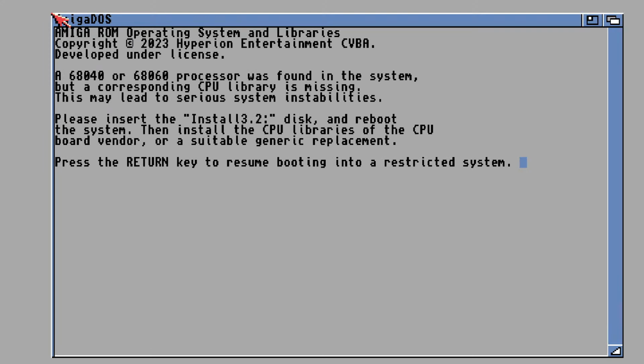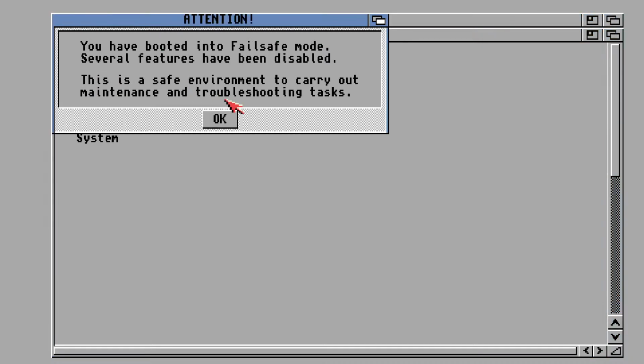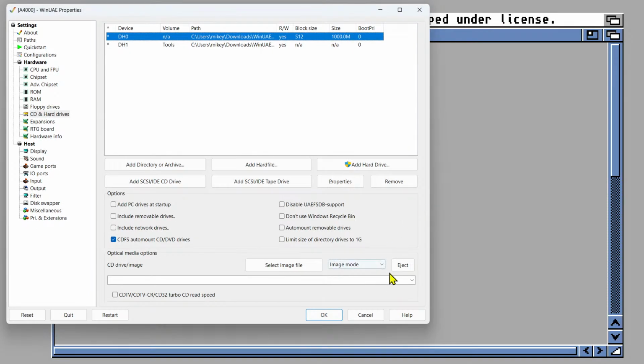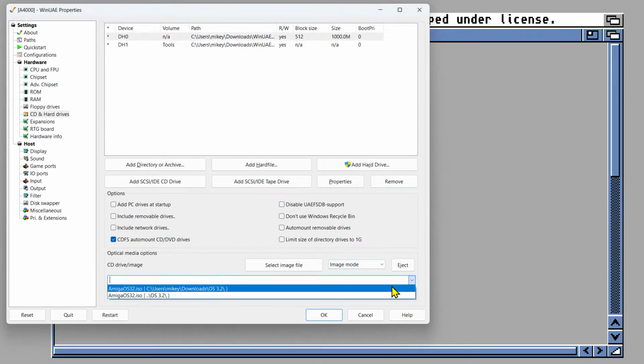Please insert the install 3.0. Oh, it didn't do it for me. Then install the CPU libraries of the CPU board vendor, if suitable. So what we need to do... I've booted into a fail-safe mode. I've got to put that disk in again, haven't I?